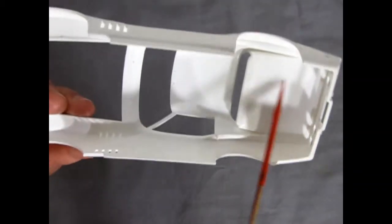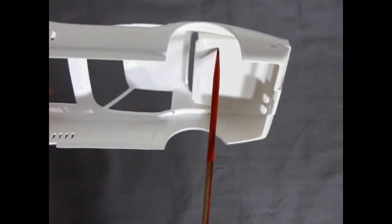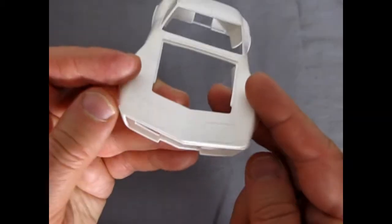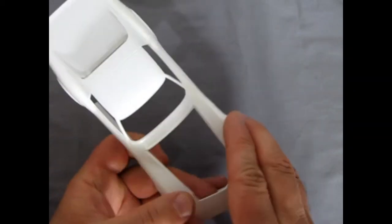Usually, Revell does very good on their bodies and everything. I do believe there's a couple of sink marks originally in here and here, which I seem to have taken care of. Front end is really nice, and goes together quite beautifully, actually.